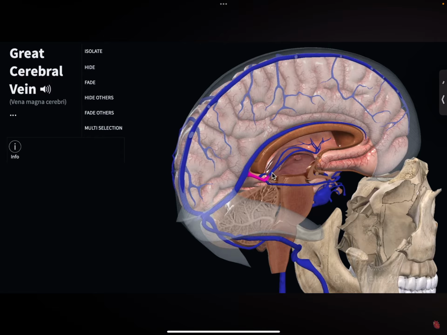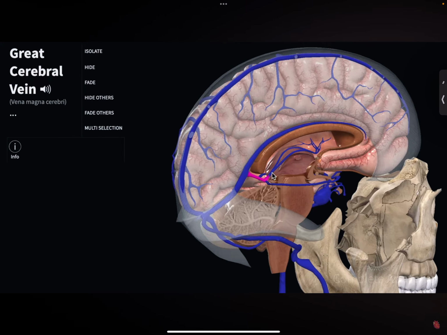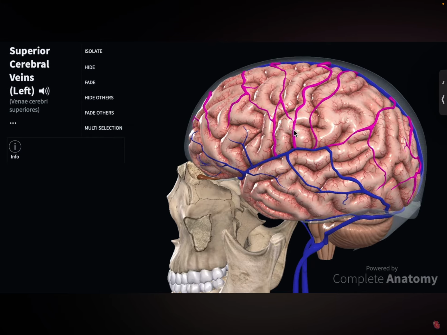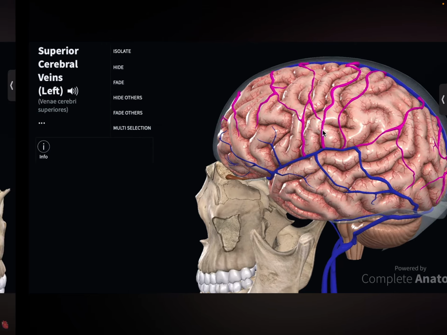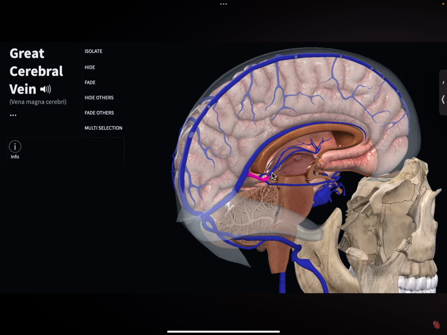Now, you have cerebral veins, and you have superficial as well as deep cerebral veins. Deep cerebral veins bring the blood from the diencephalon, the deep structures of the brain, the thalamus, and the other surrounding regions. Whereas the superficial cerebral veins, you'll notice, are usually found on the outer, lateral aspect. So, these are the two distinct categories.